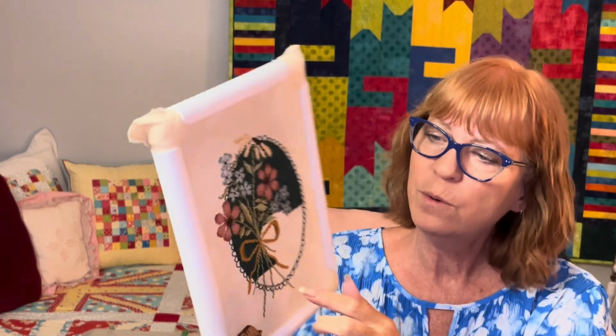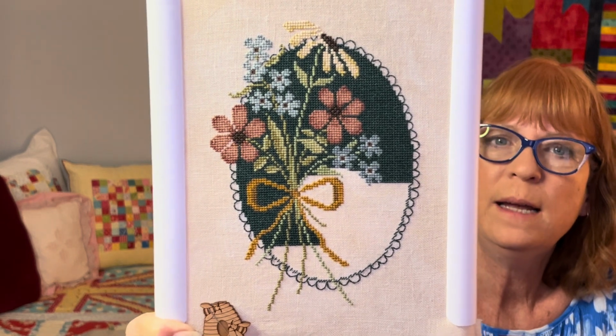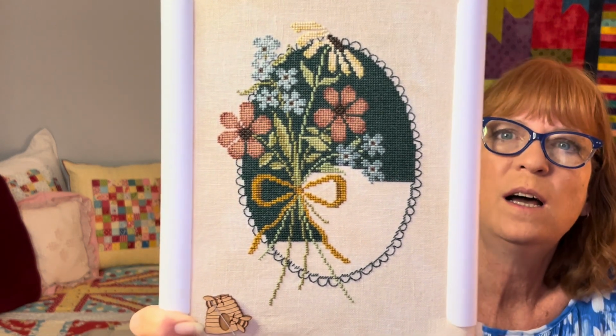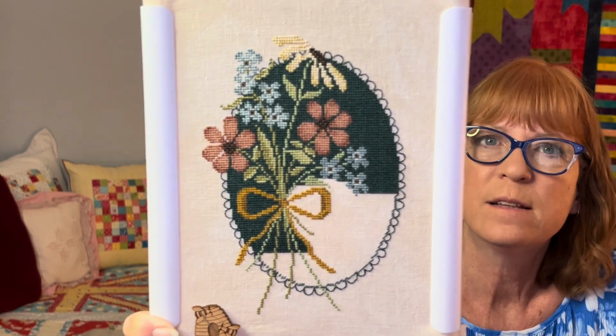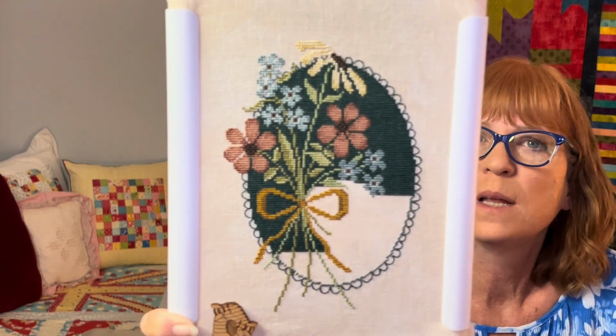It is boring to stitch all that green, which I should have thought about a little more, but I'm getting close to finish. So what I did this time was a big chunk over here, and then I did finish the scallop edge. So my plan on this now is to put it away, and I'm probably going to haul it out and take it to Stitch New Jersey in July. I could finish it there. It's on 28 count. It stitches up pretty fast doing the green. So probably in half of one of my days there, if I stitch and don't wander, I can get this finished.